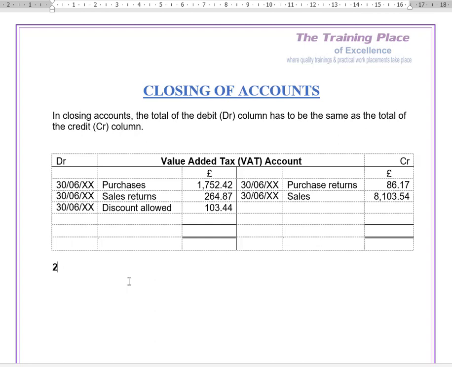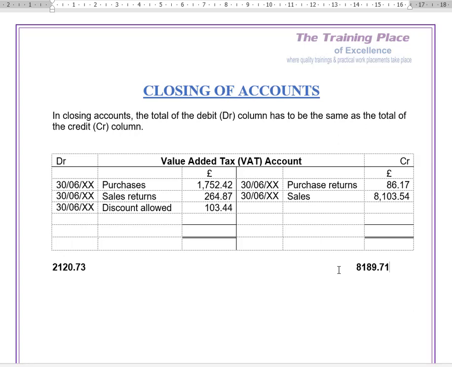And if I add those figures together, it should give me 2120.73. And then add up the total of the credit and write it down on your rough paper, not even concerning the account yet. If I add those two transactions on the credit side, it gives me 8189.71. I've got two figures now. All I need to do is decide which one is the higher side and which one is the lower side. Obviously, the debit side is lower.